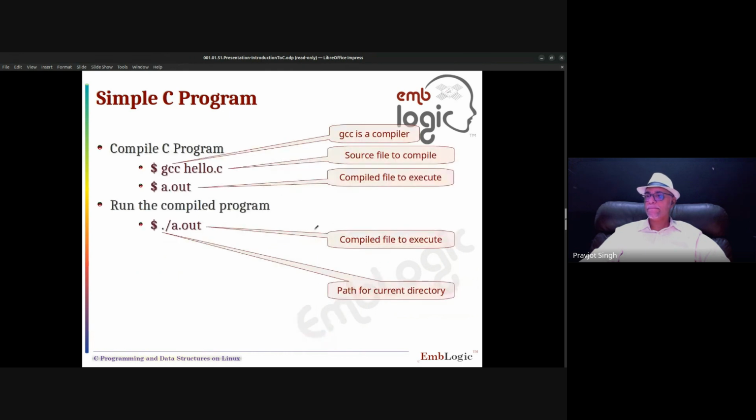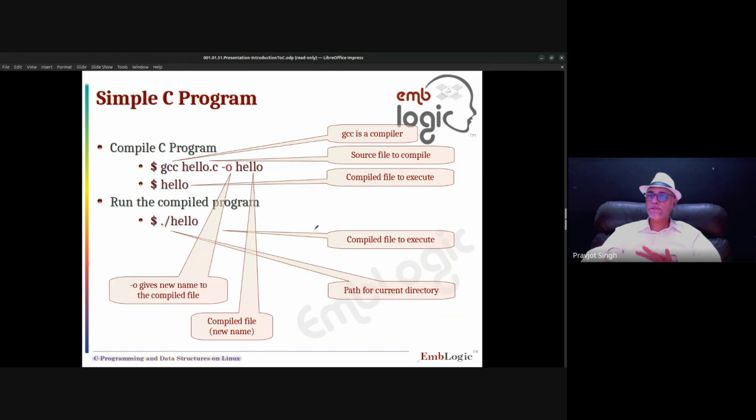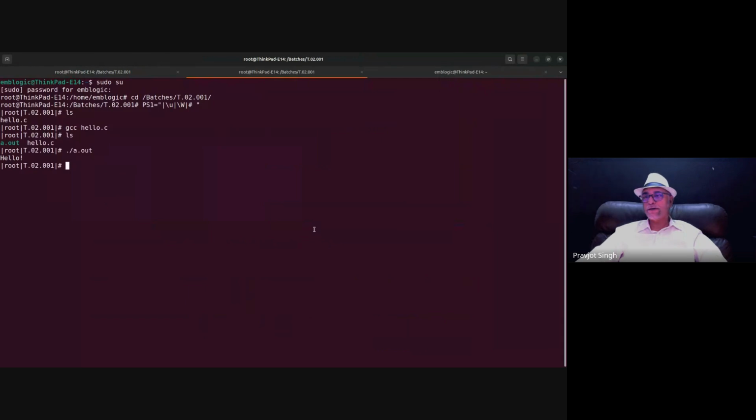I'm skipping this part. Compiling: you compile using GCC. GCC is a compiler and it gives you a.out, which is the executable output file, and you can run it using ./a.out. But if you compile your program and you don't want to give the name a.out, you want to give some other name, that also you can do by using the -o option. For example, I want to compile my program like this, gcc hello.c, but I don't want the output file to be named a.out.